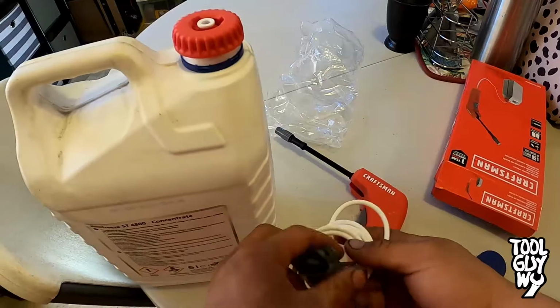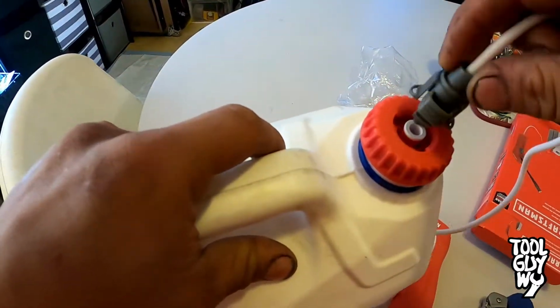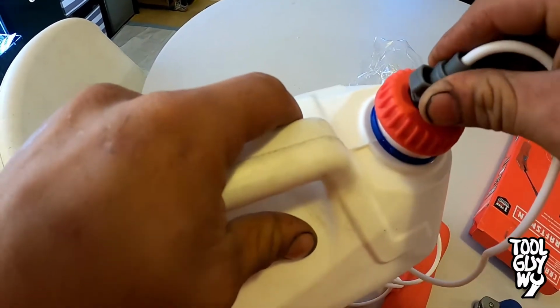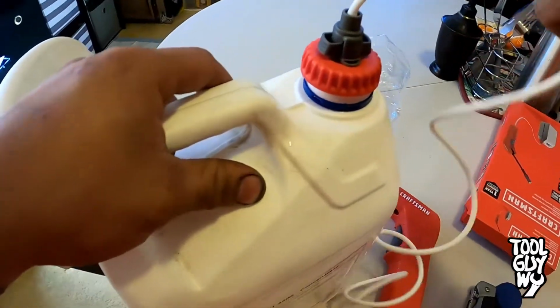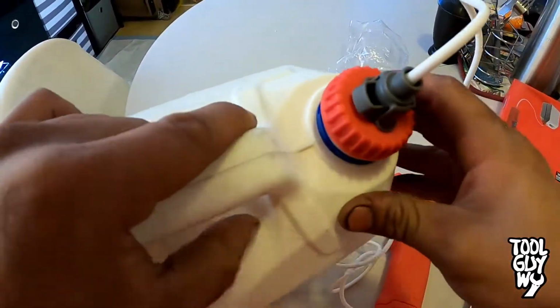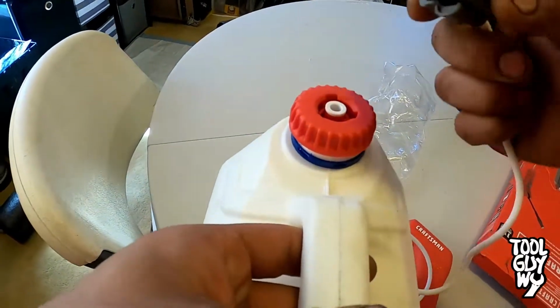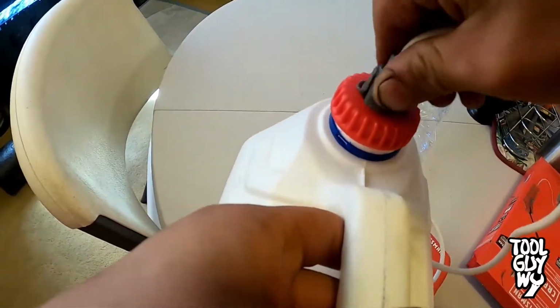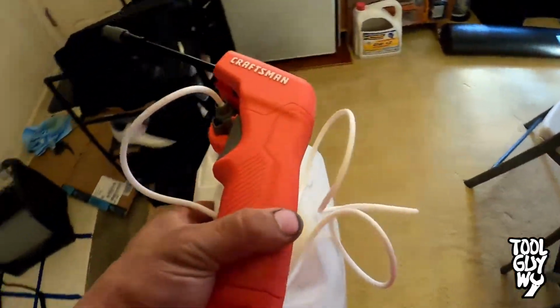Alright guys, so I filled it up, and all you have to do to get this to work is you just unravel that. And if you look right here, all it does is snaps in place. So we're just gonna snap it in place like so. There you go. And I believe to remove, all you have to do is pinch these 2 tabs right here. Yep, just pinch these 2 tabs and you can remove it. Okay, and then I'll see you guys outside.